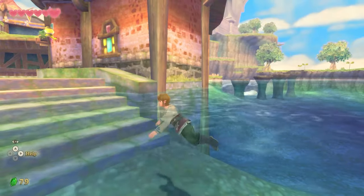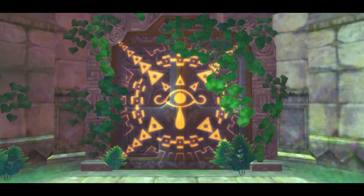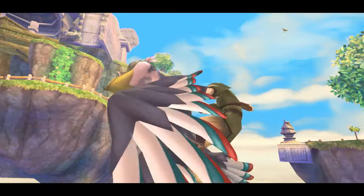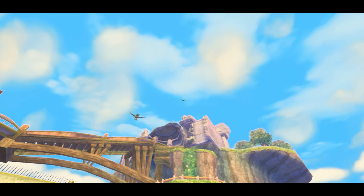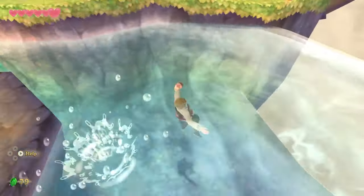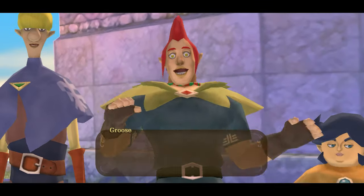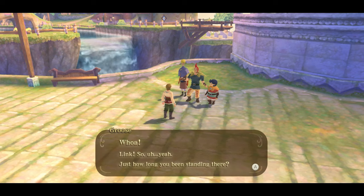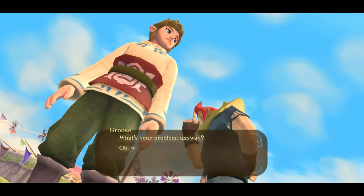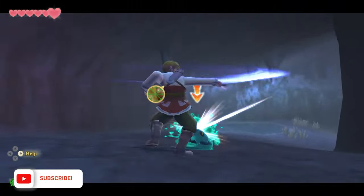A hugely welcome change is the graphical upgrade. Textures and cutscenes are now in glorious HD and it is much easier on the eyes than the horrendously blurred and jittery Wii version, which is now dated at 480p. Character scenes and areas are now detailed with a distinctive, almost watercolour aesthetic that suits the original direction of the game, but also makes it acceptable as a more modern Switch release. It looks great and it runs at 1080p 60fps for a fluid experience with no noticeable dips in performance.